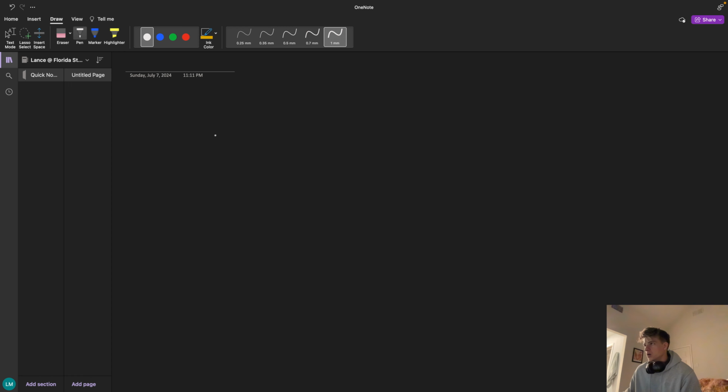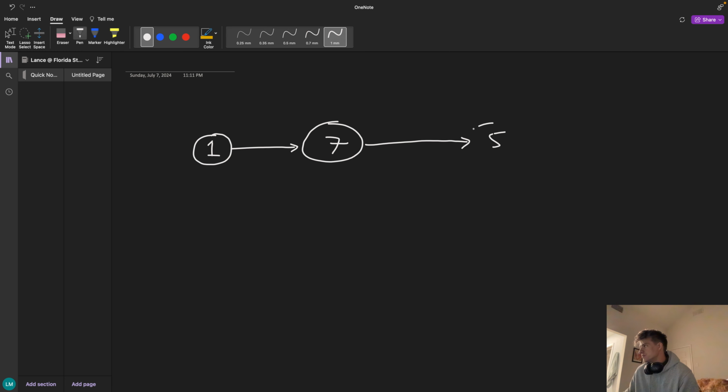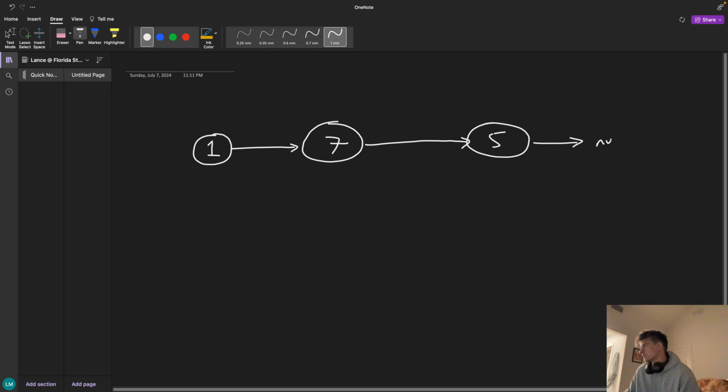So I'm just gonna make a random list here, random example. So we'll have 3 nodes here, 1, 7, just giving these random values, 5, and then of course the last node will just point to null. So this is our original list, pretty standard linked list, except we have random pointers, right?